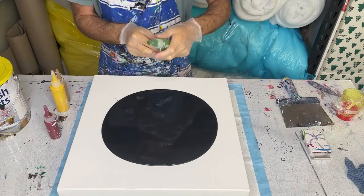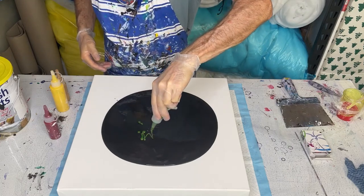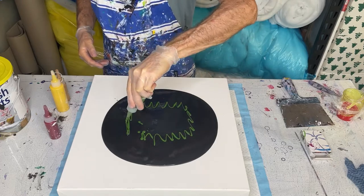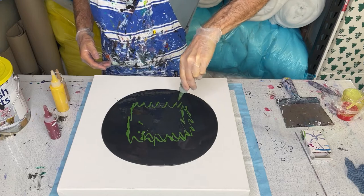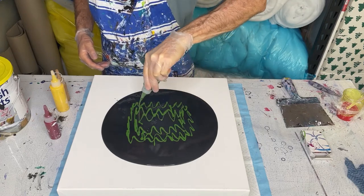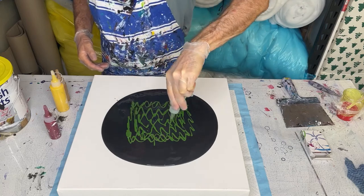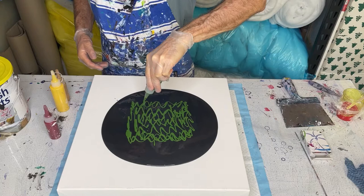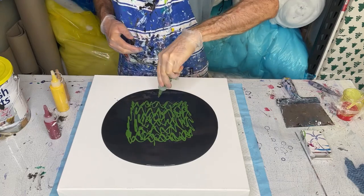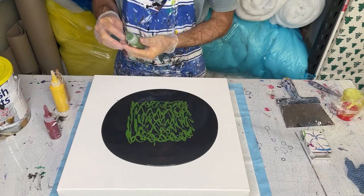Now this is like a drizzle pour. Okay, so I'll just make a square shape of colour. And it just sits on top of your pillow. That's what it's supposed to do. It's not supposed to sink into your pillow pan. That'll do, I think.